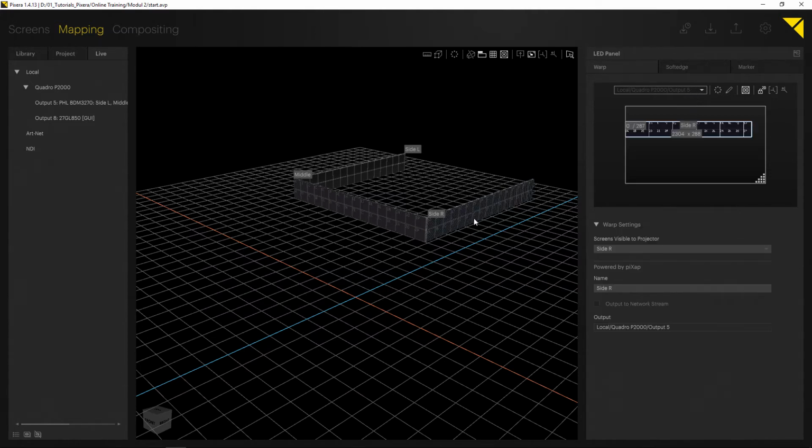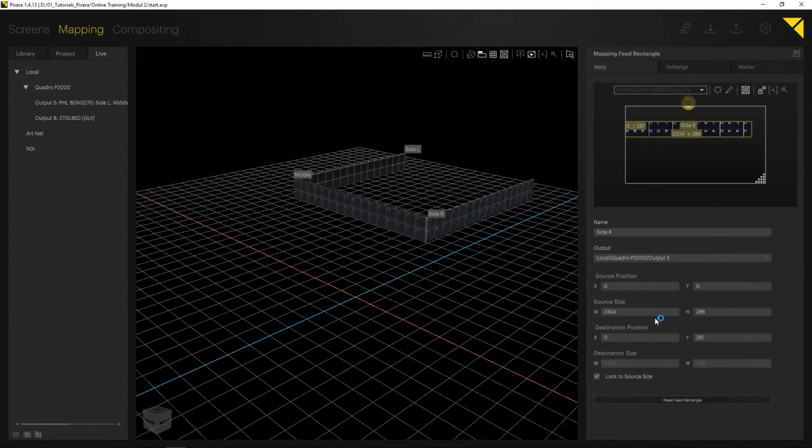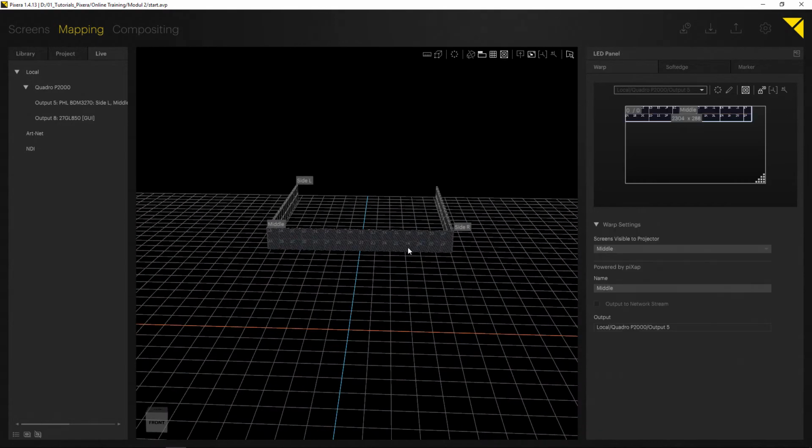Once you have it selected here in the inspector, you can also change it and replace it here. So it's 288 multiplied by 2. Now we have the correct pixel placement on our LEDs. The first LED starts at 0,0, the second is shifted down 289 pixels, and the third one 576 pixels.